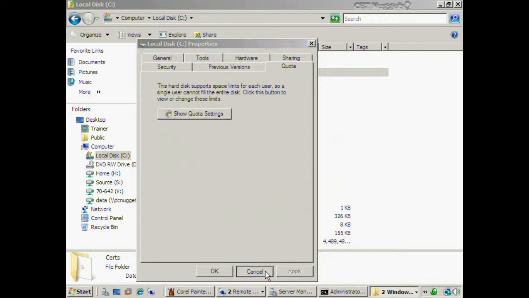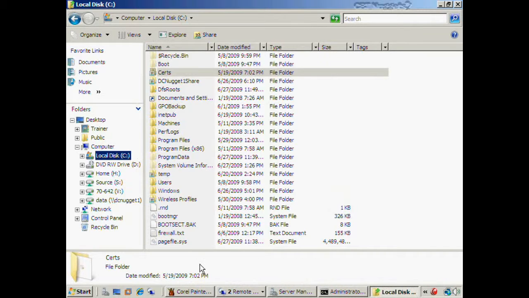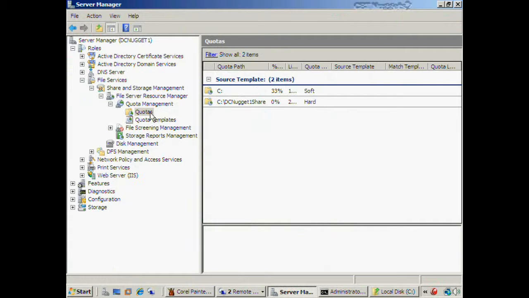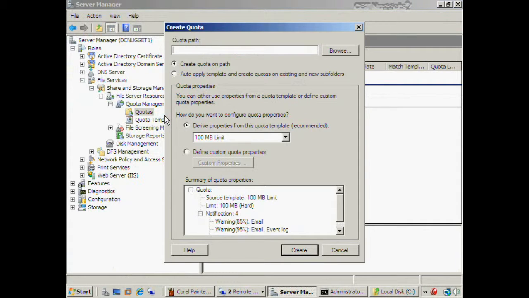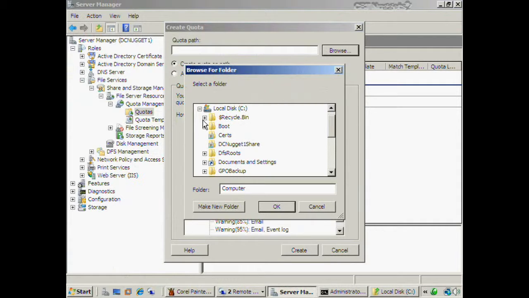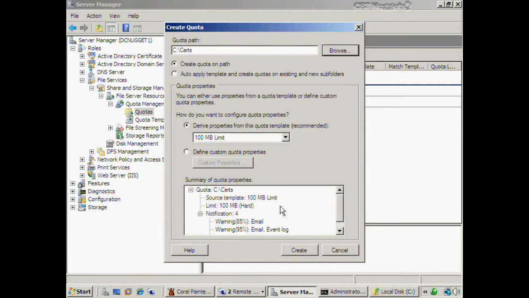Now, I'm going to go ahead and cancel all of this out so that we can now go to the quotas item here within quota management. Now this is actually really cool. What I can do with this is I can right-click here to choose Create Quota, and the interface here is pretty easy. There's not a whole lot involved in this. But one of the advantages here is I can create a quota on a path. So, for example, again, maybe I only want to create a quota on a given folder instead of the entire drive.